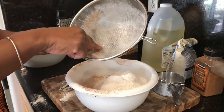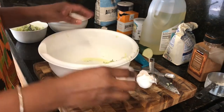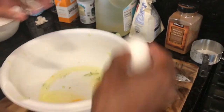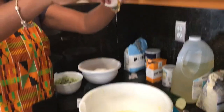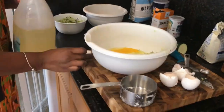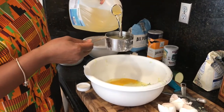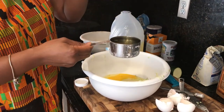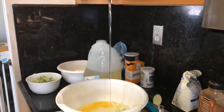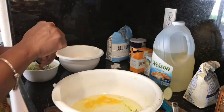It was a little messy, but it's worth it. Next I added three whole eggs. All of the wet ingredients were added into a separate bowl from the dry ingredients and the zucchini. The next ingredient would be one cup of oil — I used vegetable oil because that's what I had. And I used about a tablespoon of vanilla.